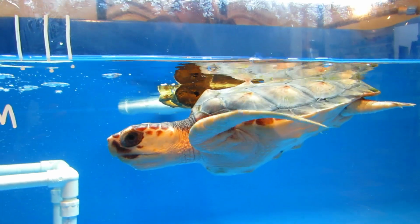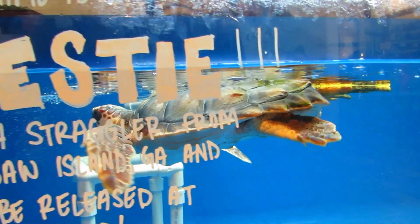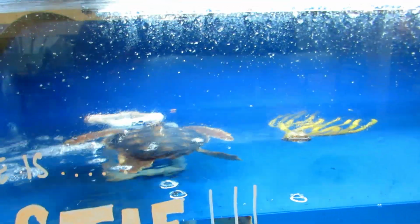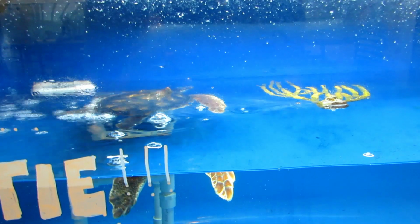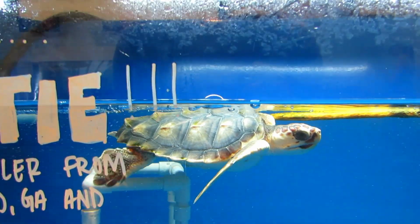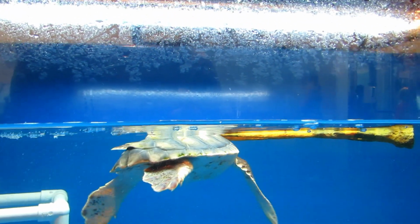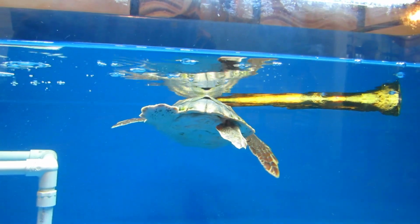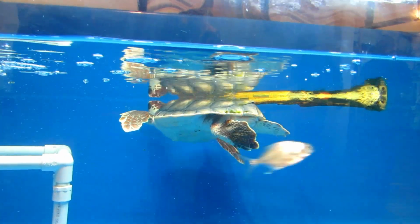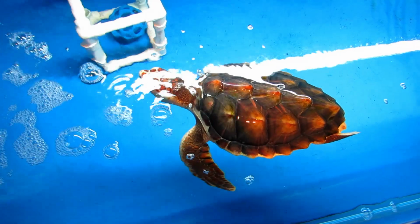That's the first time I've seen a loggerhead sea turtle in person. Apart from maybe Jekyll, but they got more than one species there. First time I've seen one that's this small. Well, I hope his release goes well. Yes, oh, it will. He's perfectly healthy. That's good. Fingers crossed he'll stay that way.